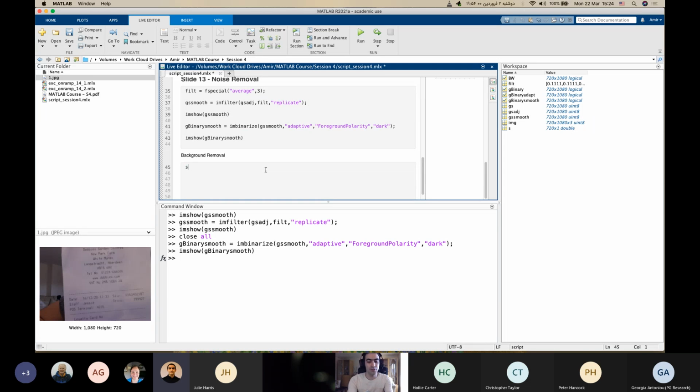Here I'm going to use a diamond structure, so it looks like a diamond. I'm going to use the built-in function called strel and say create this diamond shape of distance 5, and that's the structure I'm going to use to remove the background.